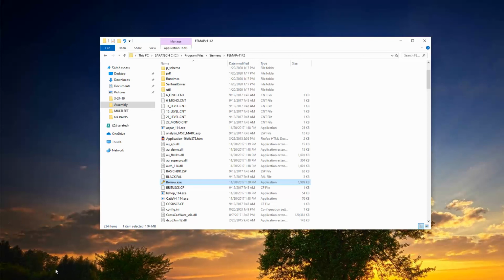Alright, so I have entered my password, just waiting for communication to make sure that I'm connected. Looks like I'm connected to my VPN. Go ahead and launch my borrow.exe executable.